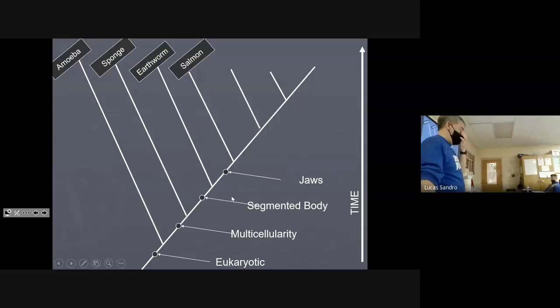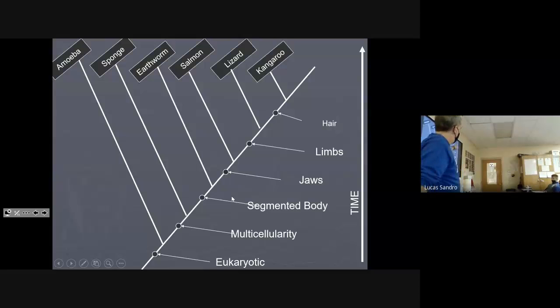Here are the things that students get wrong on cladograms. There's basically three. If you get those three down pat, you're good. Number one, instead of putting the derived character before the first organism to have it, students will put it right on the branch point, which is not helpful because you don't know whether they have it or not, right? It's got to come before the branch point. Number two, they don't have all the organisms make it to the top. Like this is time. If they don't make it to the top, they're extinct. So make sure they all make it to the top, unless they're extinct. And finally, the last organism should go not on a branch, but on the main trunk. Good? Draw that.